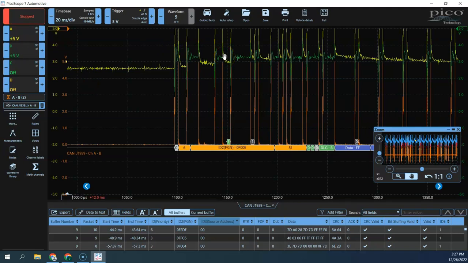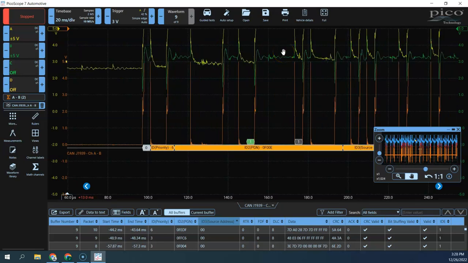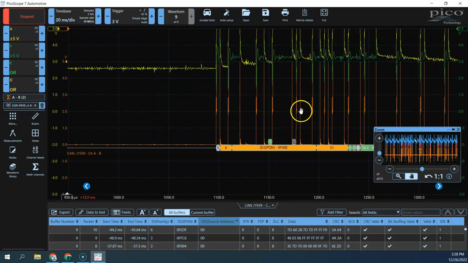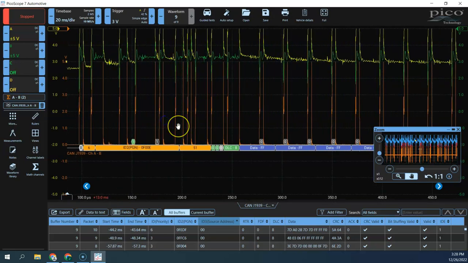Granted, I've gone so high that I've exceeded my 5 volts. Something here has a problem. It's this device, apparently, at source address 51. Here's something I'm going to tell you. Source address 51 is the inlet NOx sensor. So this is designated as the NOx sensor. The outlet would be source address 52.